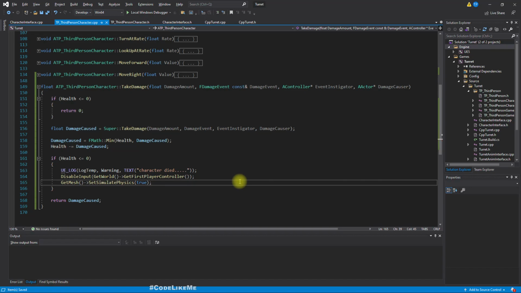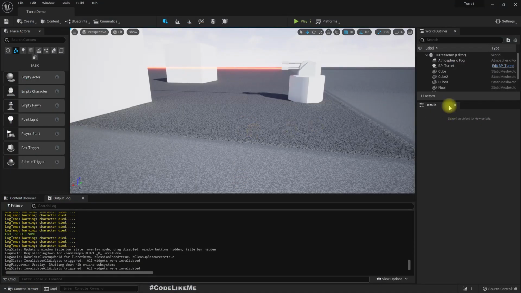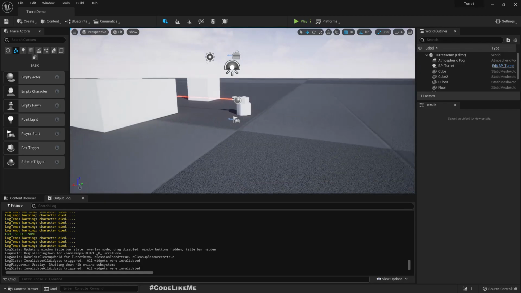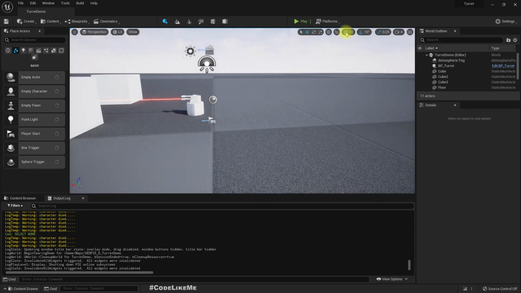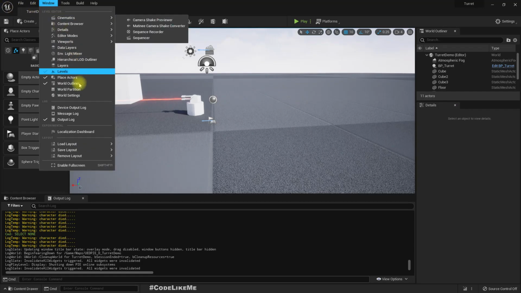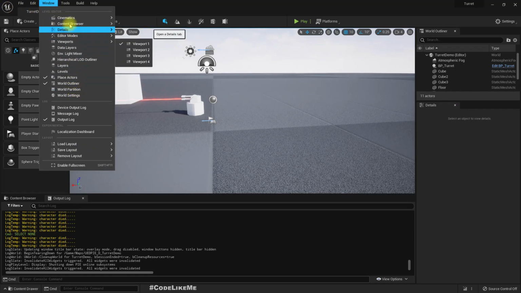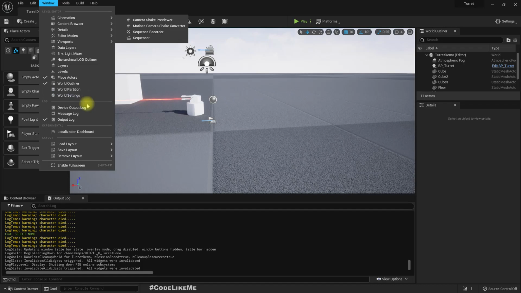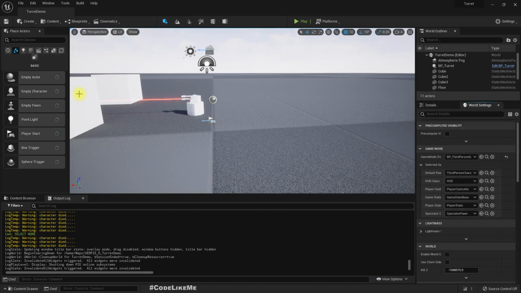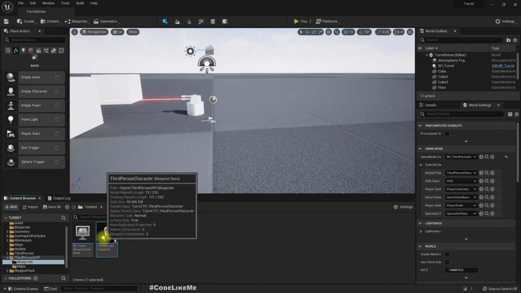But in order for the ragdoll to work properly, we need to set the collision settings. Set the character mesh collision type to ragdoll.